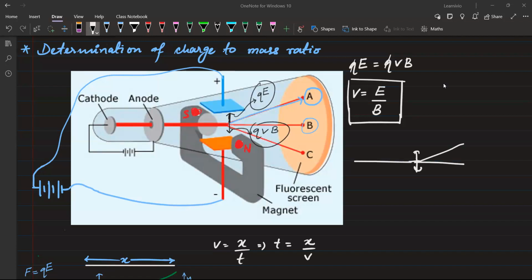But the beauty of this thing is, just think, we have not seen the electron, but we know its charge, and we know its charge by mass ratio. Then you have the Millikan's oil drop experiment, which is again the peak of instrumentation. How the complete experiment was done in order to calculate the charge on electron. That is unthinkable, no? The electron is not even visible, but we can determine its charge by the power of experiments and the power of formulas, I would say. Through calculations we can get the charge. So the charge on electron is not directly measured, it is rather indirectly measured with the use of calculations and everything. Okay.